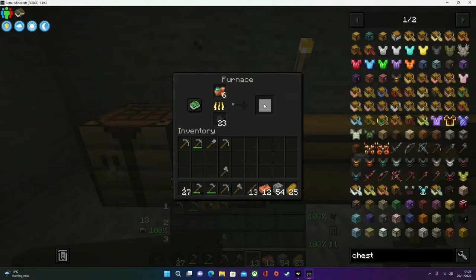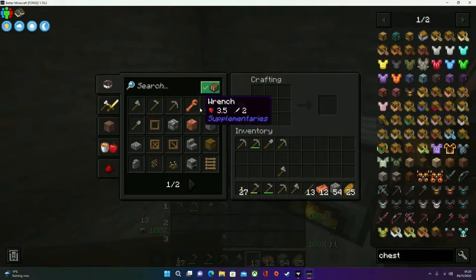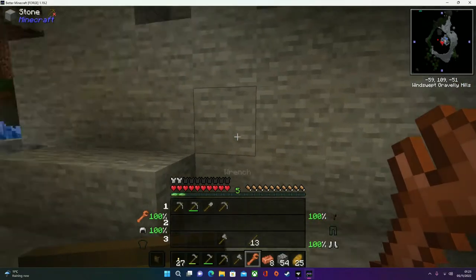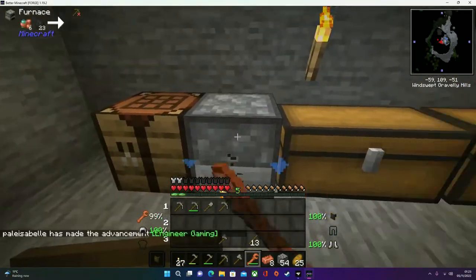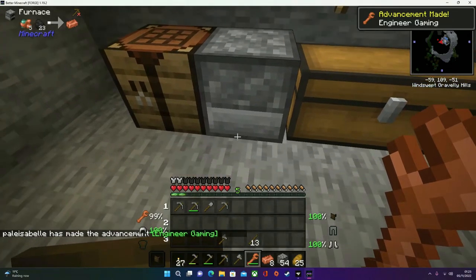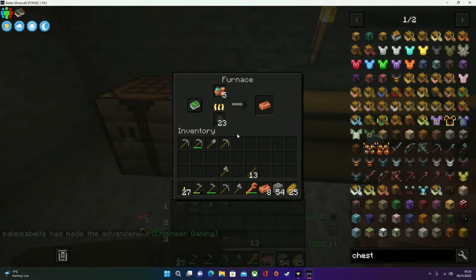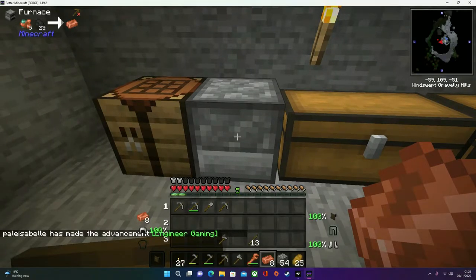I want to see what this wrench does. Let's check this out. Wrench. What do you do? Nothing? You do... Ooh! Engineering gaming? What am I doing? What just happened? Did I take the face off the oven? What just happened? What the hell?